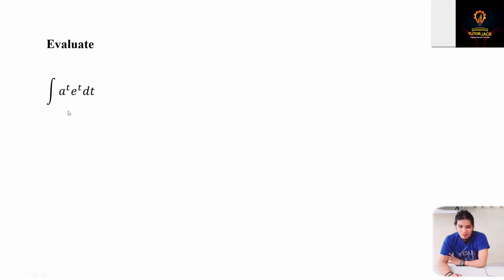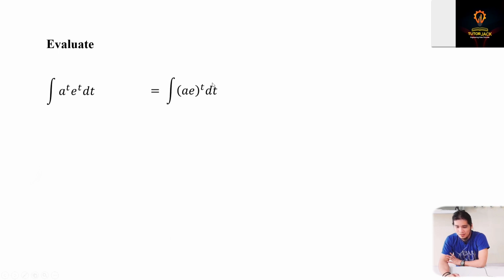So, integral of a^t e^t dt. Okay? So, medyo mahirap siyang tingnan. Di ko alam, baka matalino naman kayo, baka madali lang din tingnan sa inyo. But anyway, using the properties of exponents, pwede natin actually gawing ganito: (ae)^t. Pareho lang naman kasi sila ng exponent.